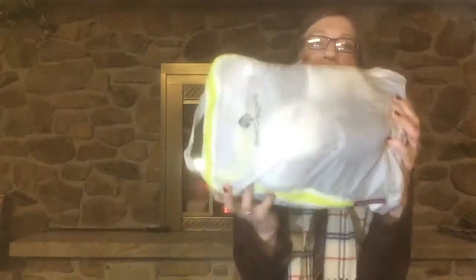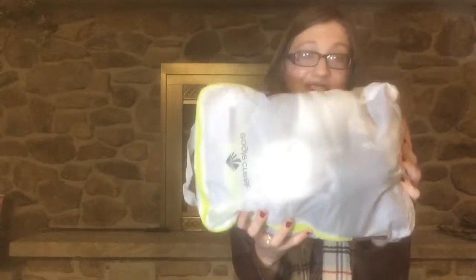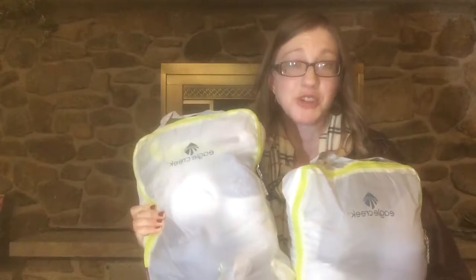Then in one of these bags, I have all of my tops. So anything that goes on the top of me, I just rolled up and put in this bag. All of my bottoms, so pants, socks, underwear, it all goes in here. That's all of the things that I have to travel for 3 months and to go to France. Several of these Eagle Creek packet system cubes are excellent.